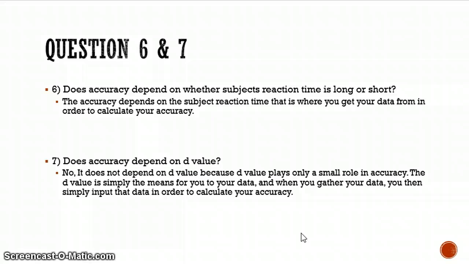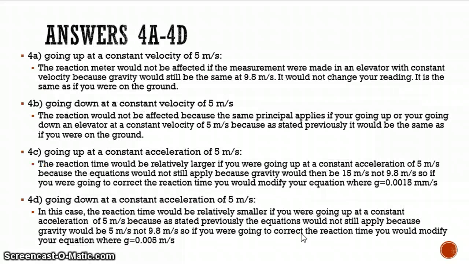Your accuracy, though, does not depend on your D value, because the D value only plays a small role. The D value is simply the means for you to get your data, and when you gather your data, you then simply input that data in order to calculate your accuracy.